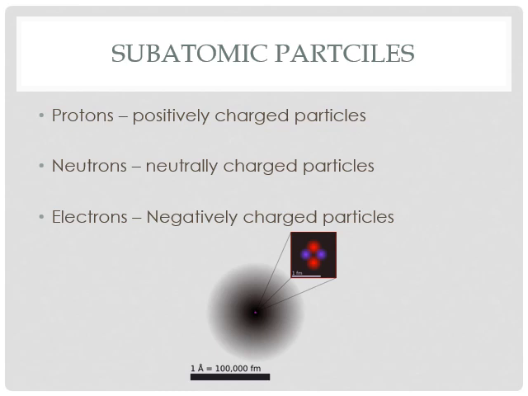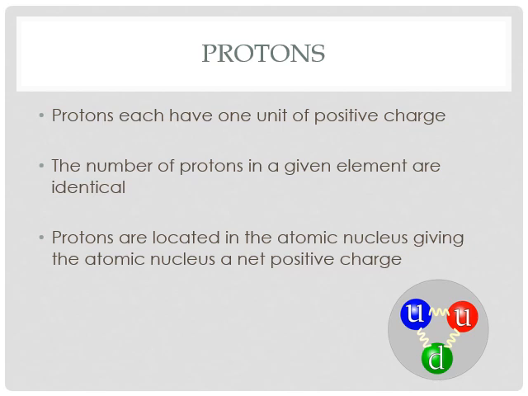There are three pieces that make up atoms, called subatomic particles because they are below the level of the atom: protons, neutrons, and electrons. Protons are positively charged — they both start with P. Neutrons are neutrally charged, with zero charge. Electrons are negatively charged. Protons each have one unit of positive charge. Importantly, the number of protons in any particular type of atom are identical — all hydrogen atoms have one proton, and no other type has a single proton. All helium atoms have two protons; if helium lost a proton, it would become hydrogen. The element is identified by the number of protons, and those protons live in the center of the atom known as the atomic nucleus, giving it a net positive charge.